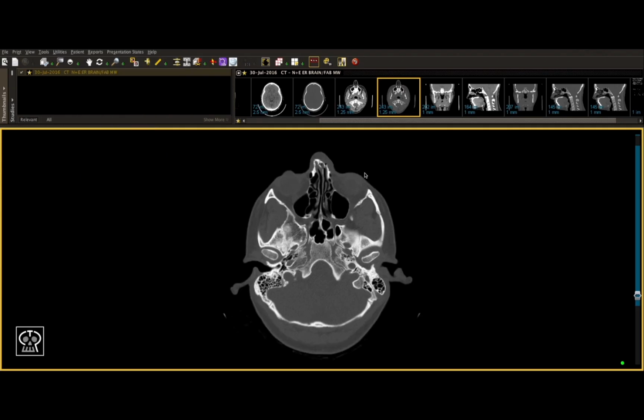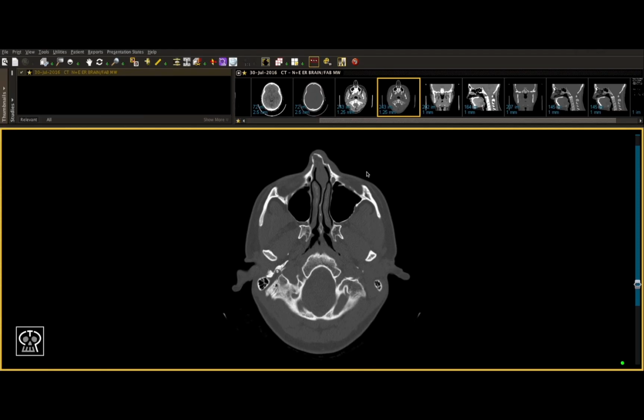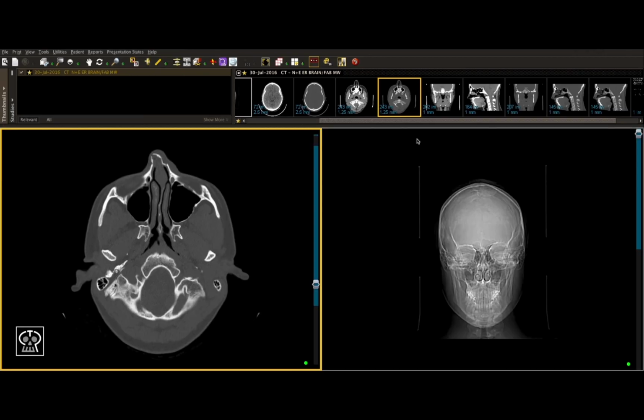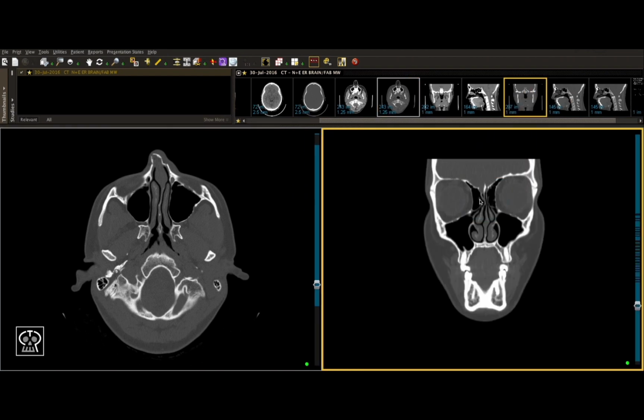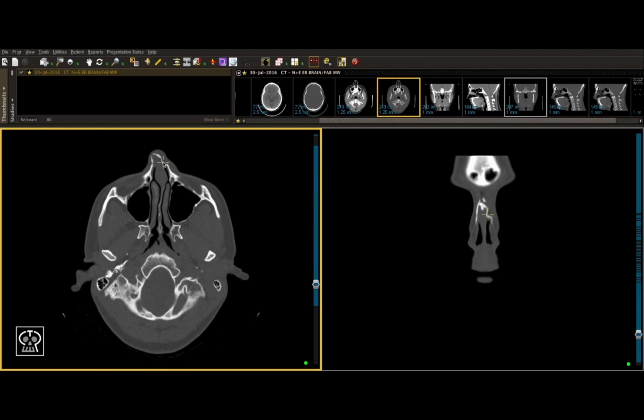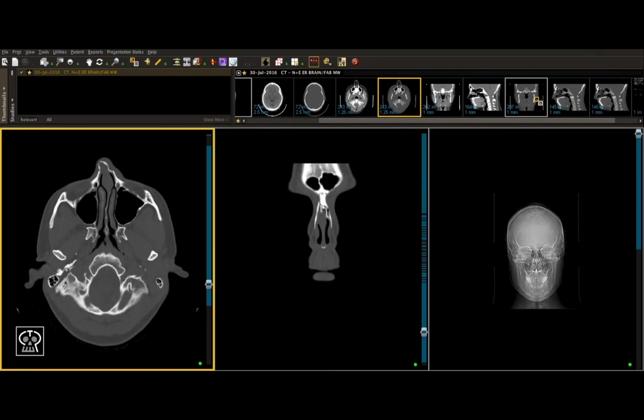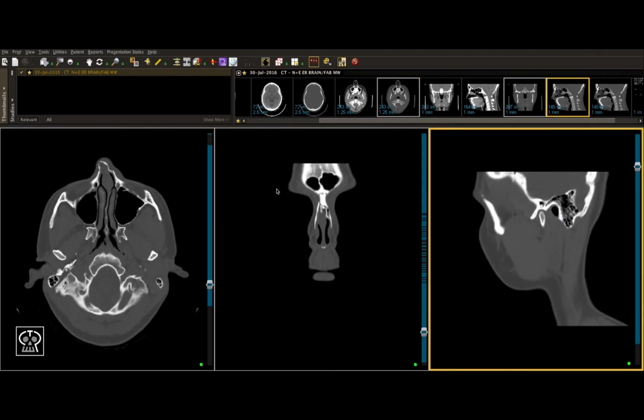Finally, whenever looking at any kind of fracture or anatomy or something you're not sure about, you should always look at it from multiple angles. For example, let's say you weren't sure that there was a fracture of the nasal bones on this image. By pulling up a second view and using your 3D cursor, you'd be able to analyze those bones in a different view and be able to correlate and realize that there definitely is a fracture. You could even pull up 3 views and look at all 3 views at once.